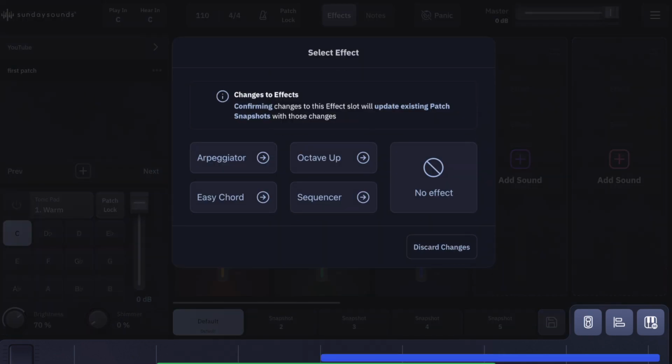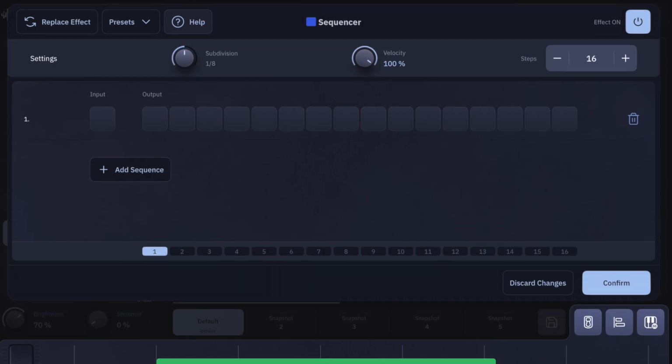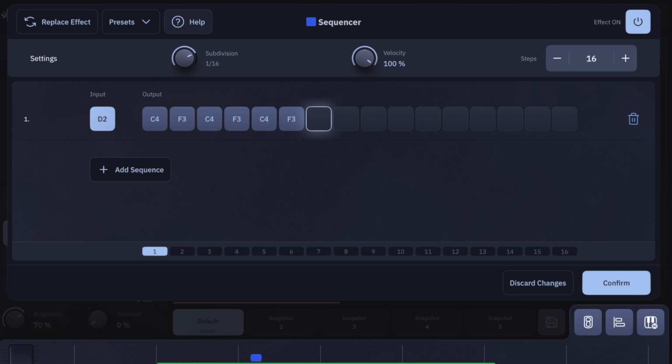So let's add our sequencer to it, and 1/16, one small. Okay, the first one will be F. This one should be maybe 8 is enough. Let's see. So let's test it.